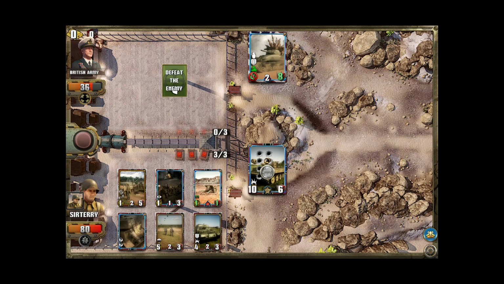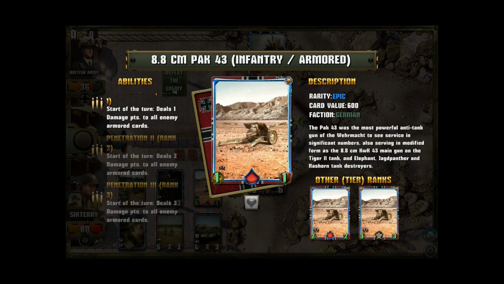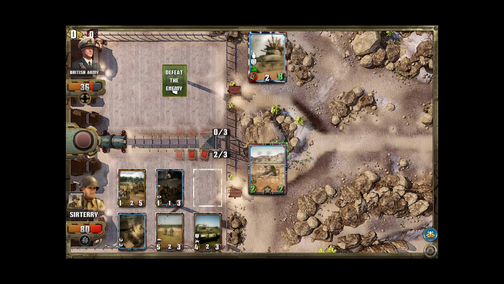And that's not so nice. So we're going to equip something as well. We've got, what's that? A PAK 43. So an 88 millimeter anti-tank gun, and we can equip that to infantry or to armored cards. At the start of the turn, it deals 1 point of damage to all enemy armored cards. But since we're rank 3, that also is true for the equipment we get. So we do 3 points of damage. That sounds nice, so let's equip that. Now our Tiger is more powerful.